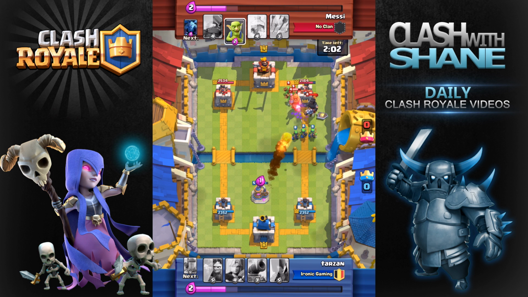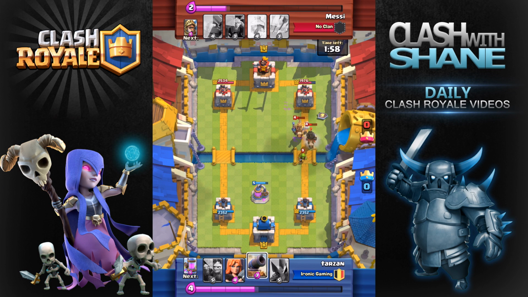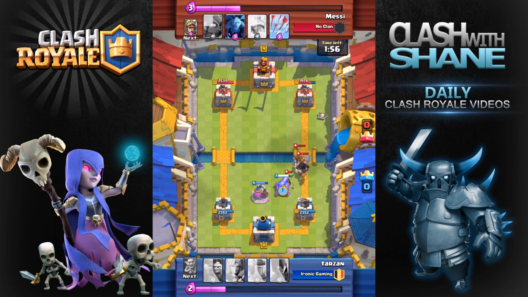Unfortunately, he's using the double prince combo. It's a super strong combo there, guys. I'm going to go ahead with a super clutch fireball, do some damage to his prince and his dark prince, and take out all those goblins.